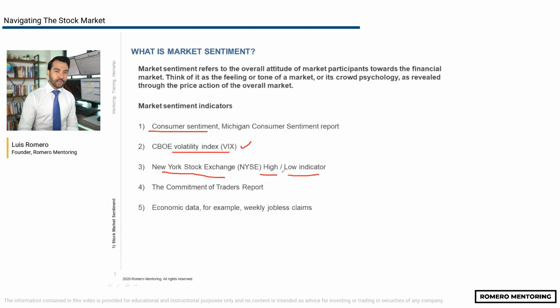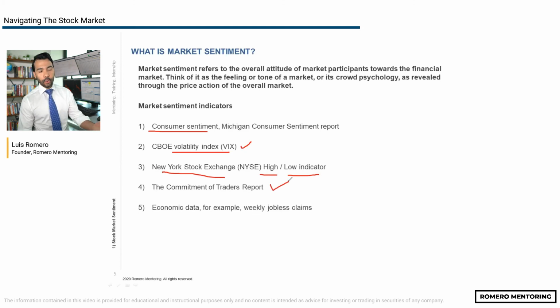So paying attention to the highs and the lows on the New York Stock Exchange, companies that are making 52-week highs and lows, is very important because it's a leading indicator of the environment within the overall market. Something else here that's important is known as the Commitment of Traders Report.